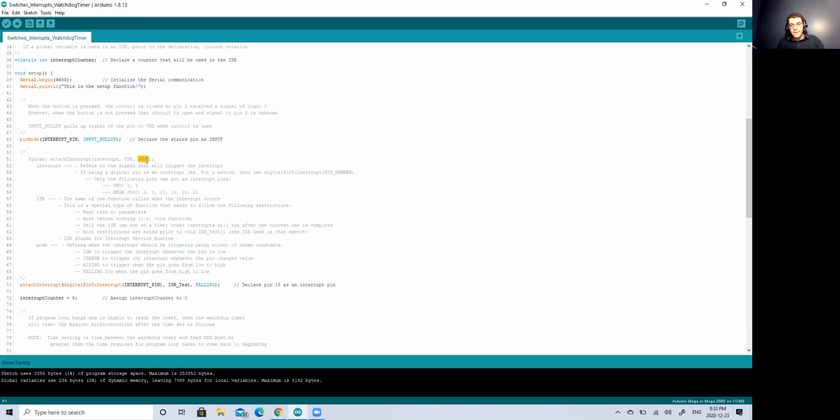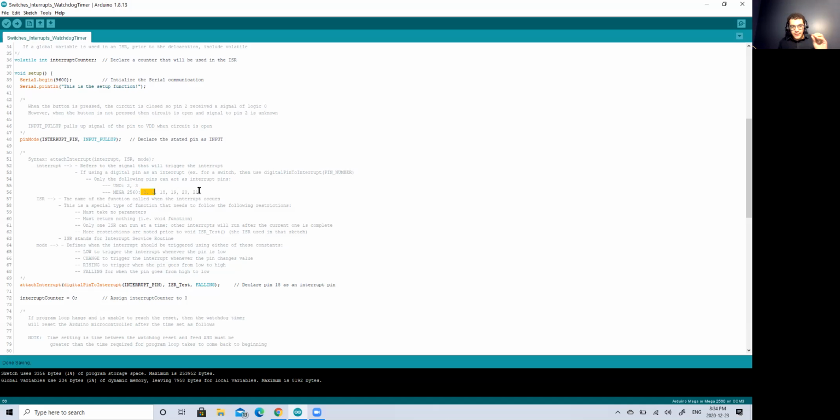This means that if the pin that is declared as the interrupt receives a high, or depending on the mode receives a signal that correlates with the mode, it will trigger the interrupt. But something important to note is that the interrupt pins cannot go anywhere. In the Arduino Uno, you only have pins 2 and 3 that you can use as interrupts. In the Arduino Mega, you have 2 and 3 as well, and you also have 18, 19, 20, and 21.